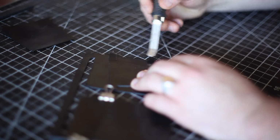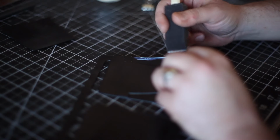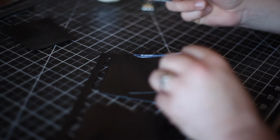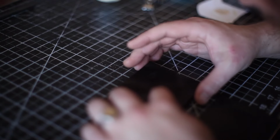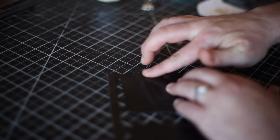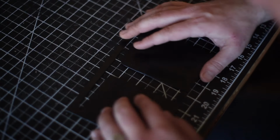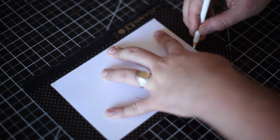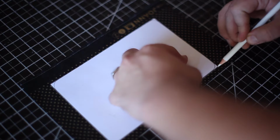Here I'm using a rougher tool so that I can glue up this piece with Eco Weld, which is a more natural glue that doesn't smell or isn't as toxic as some of the other glues that I've been using. And here's a chalk pencil so I can mark out the interior cloth piece that I then cut.